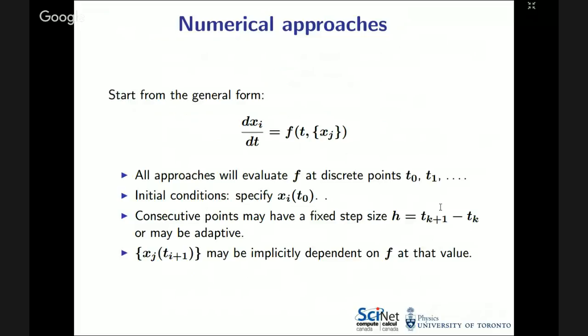And then we'll get, by some sort of numerical scheme, the xj at t. And then, much as in the PDEs, we could have this be sort of implicitly or explicitly. We'll see that soon. Okay, so we'll discretize time. Basically the whole idea is that evaluating f, you want to minimize that. Think of f as a very expensive function. The more times you have to evaluate f to get an accurate solution, the longer your PhD takes.